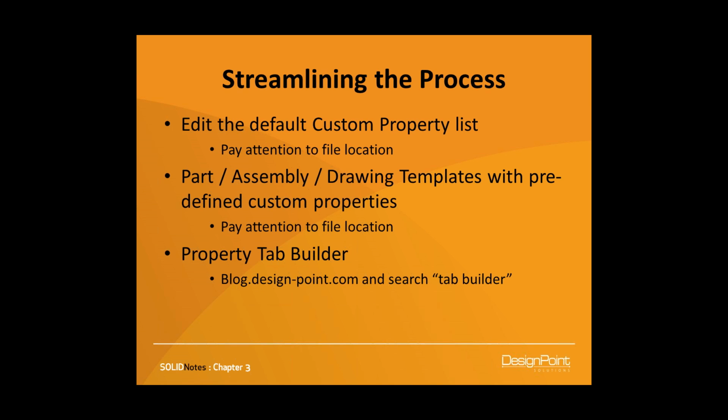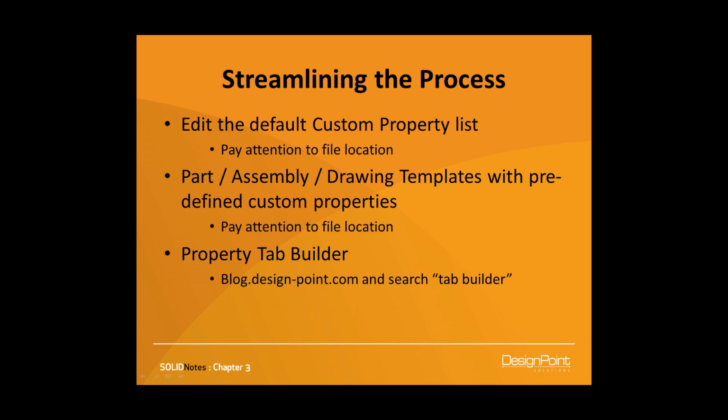Okay, so we're coming up to the end here. I just want to spend a couple minutes on the property tab builder. Some of you may have seen it or heard of it. Others may not know what that is. But it's another way, maybe even a little bit higher level way yet, of being more consistent with your custom properties and making them easier to fill out. So let's look at how that custom property tab builder works.